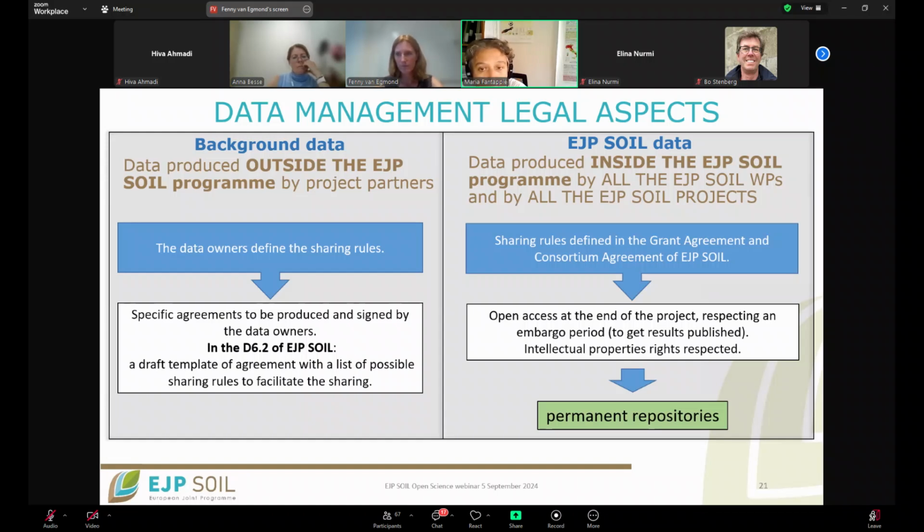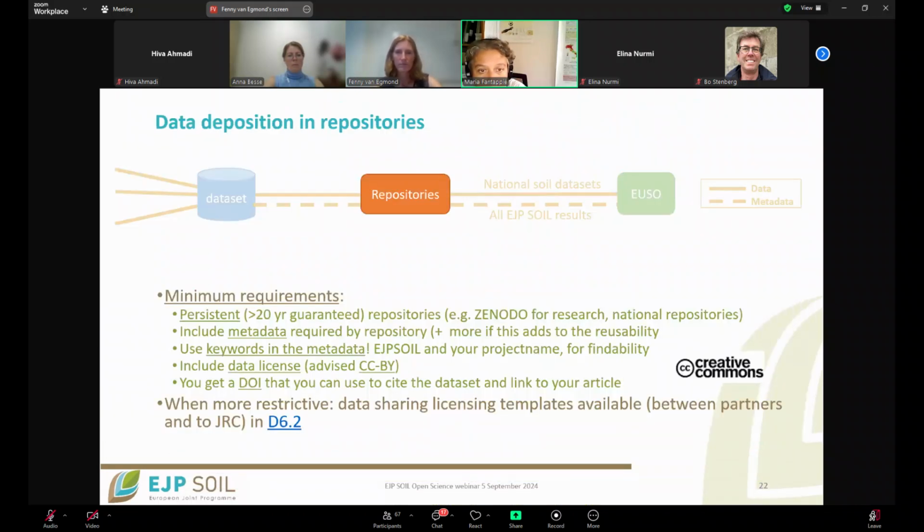So this is something that you have to check depending on the country you belong to. But generally speaking, the data set produced under EJP SOIL should be open. So we suggest to use CC BY as an open license. So you publish open and you cite the producer, the researcher that has produced this data set. I think that we can go to the next one.